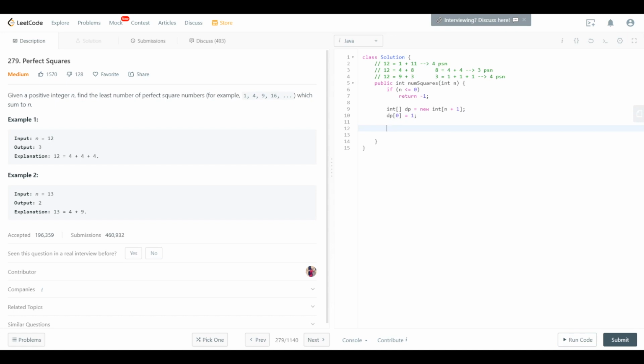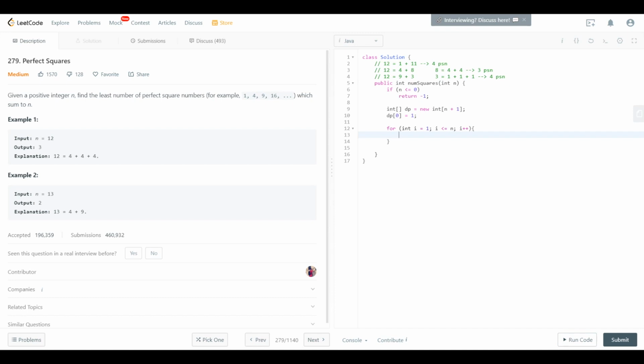So we want to go through every element in this dp array. So for int i equals 1, i smaller or equal to n, i plus plus. For each element, the maximum number of perfect square numbers we'll need to use to add up to this i would be all ones.